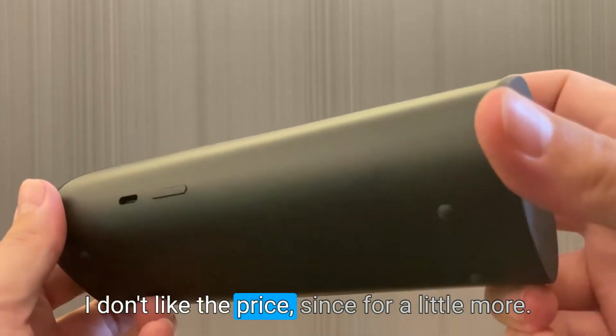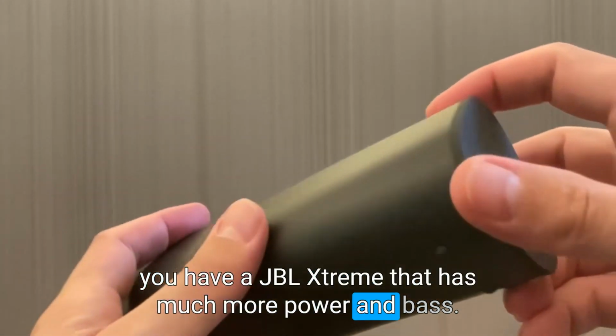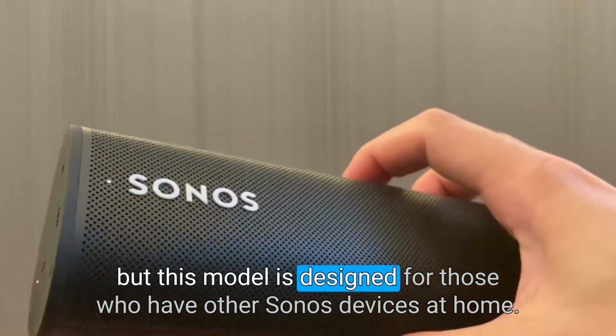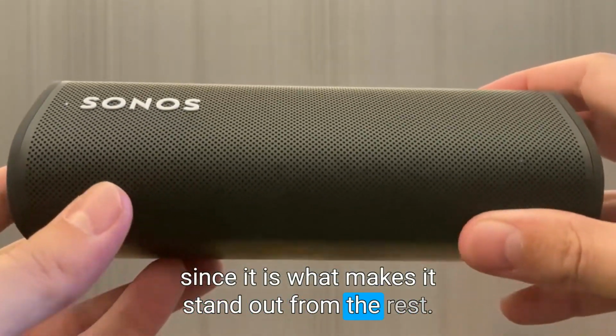I don't like the price, since for a little more, you have a JBL Xtreme that has much more power and bass. But this model is designed for those who have other Sonos devices at home, since it is what makes it stand out from the rest.